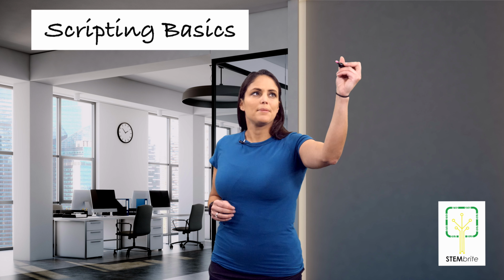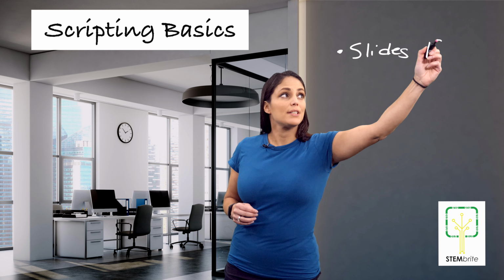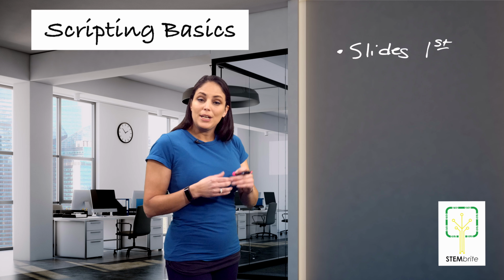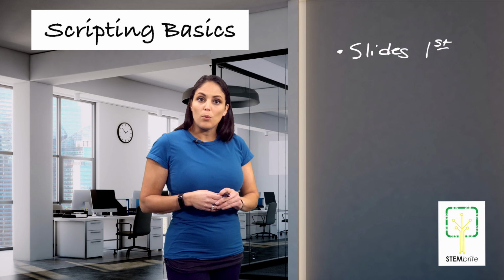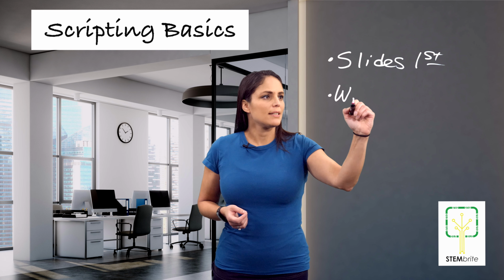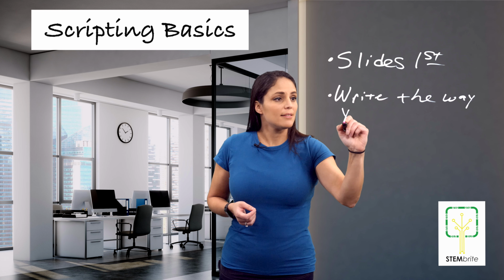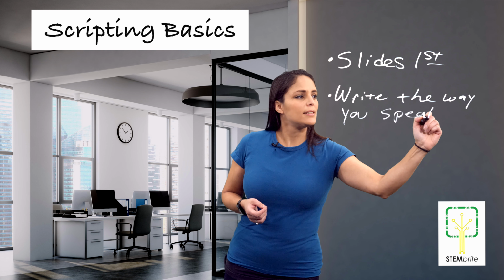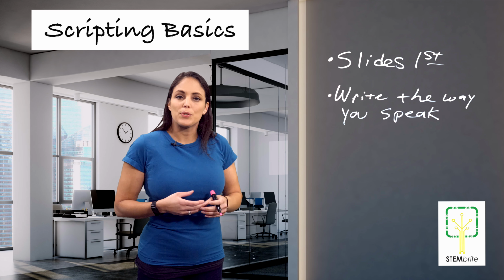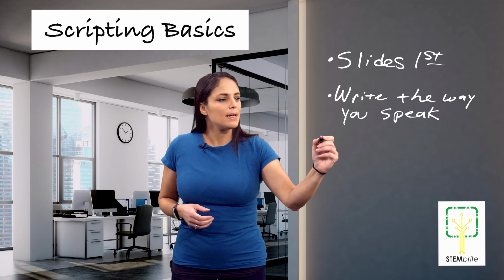Now, as you're scripting, you'll want to make sure that you've created your slides first. This will give you something that you can work off of. You'll be able to keep in mind what you wanted to talk about and in what order. Also, be sure that as you're scripting, you write the way you speak. Often, when we type something out, we put different words or say it in a different way than we would aloud. So you'll want to keep that in mind as you're writing your script.